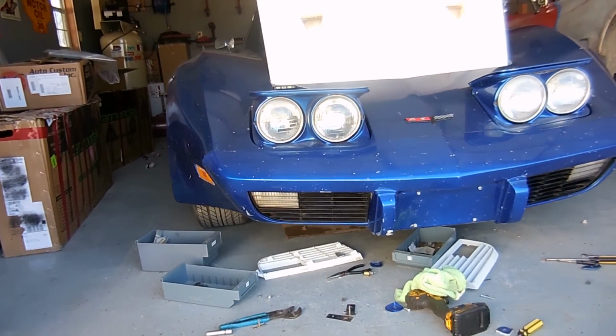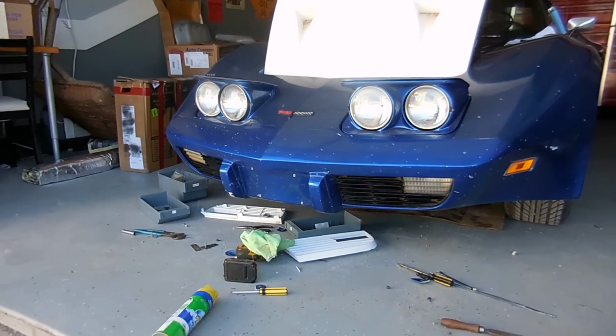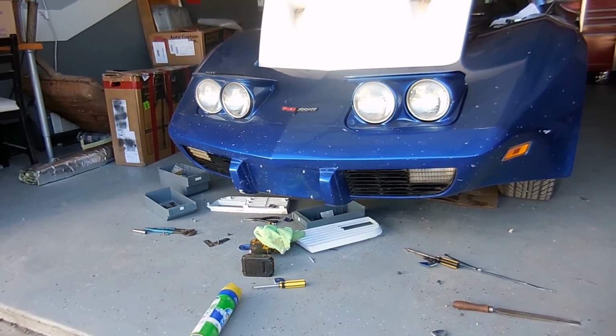So they're still a little dirty. They could use some cleaning, but I just think that looks way better than those goofy white ones. Plus, it now has light, so people can see when you turn. You know, it's kind of important.